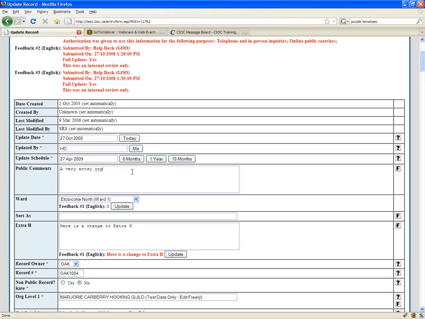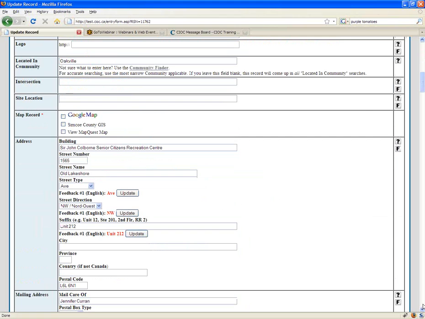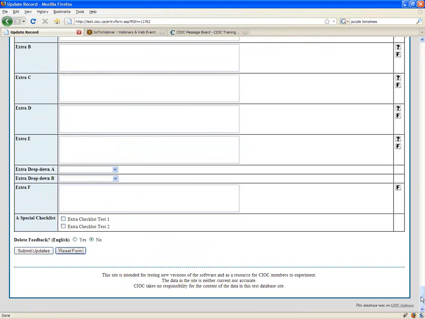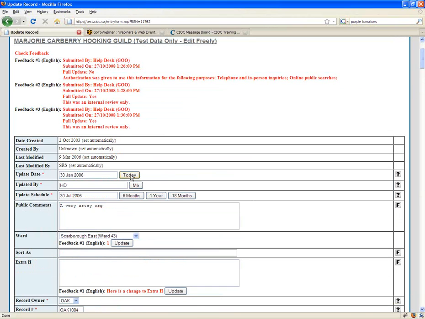And finally, there is another field in the database called the update history, which we don't see here, but is automatically changed whenever we change our update date. So by putting in a new update of 27th of October, the previous update date, which I'm going to retrieve right now, the previous update, which was 30th of January, when I make this change, it will automatically add the previous date in January to my update history field, okay?